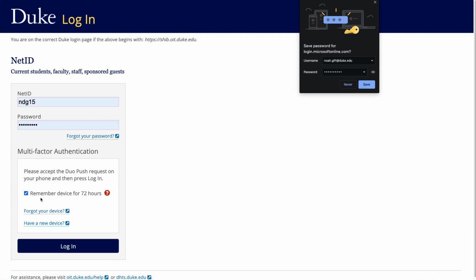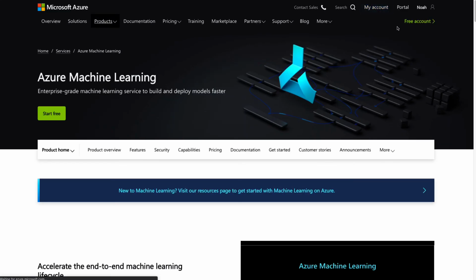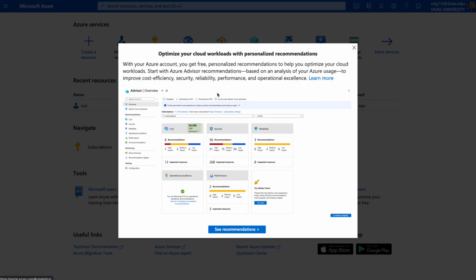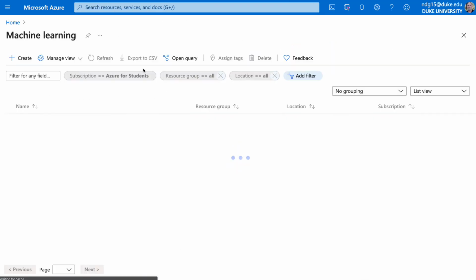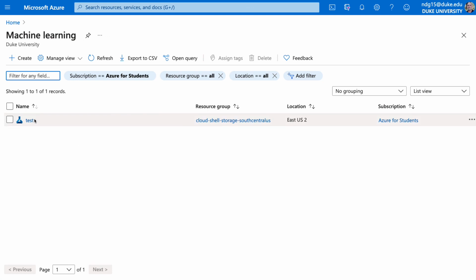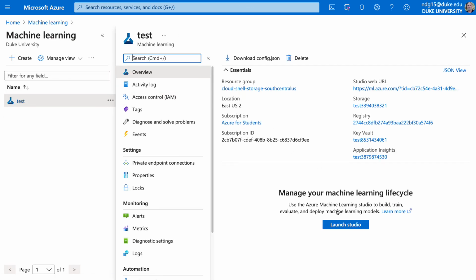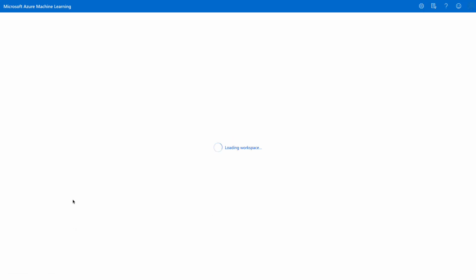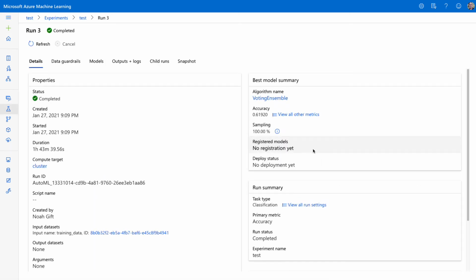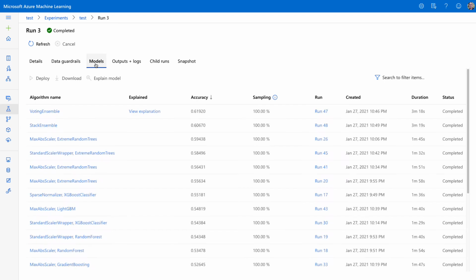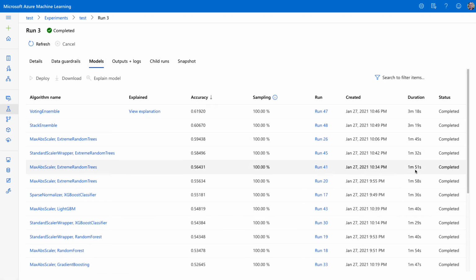There we go. And what this will show us is that if I go to the portal, they have a system called Azure ML Studio. And what Azure ML Studio does is it gives us this machine learning UI here, and I could do similar things. So I could go to their Launch the Studio, and then say, I want to do AutoML, and here's actually a successful AutoML run, and I can look at this particular model and see all the different algorithms that it ran, and look at the explanation, for example.